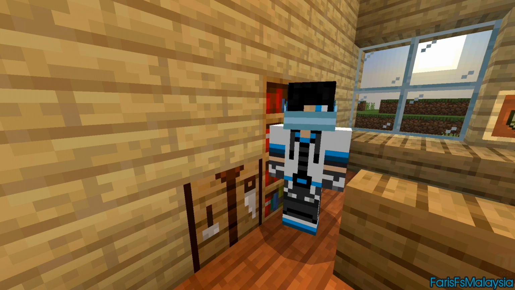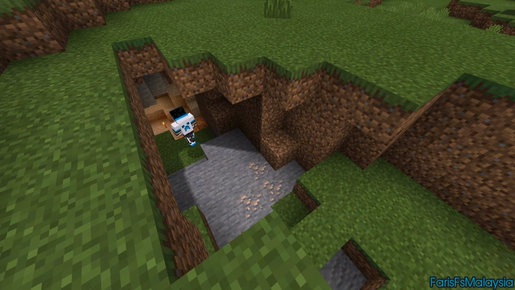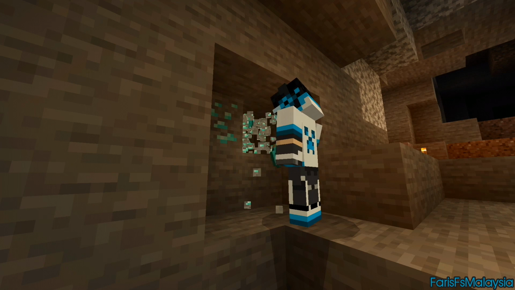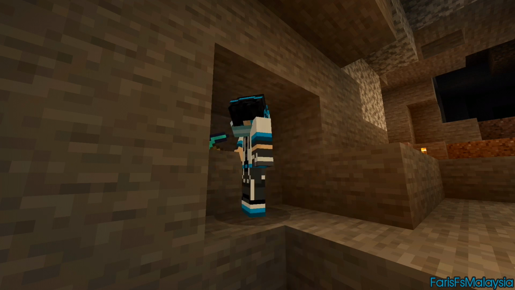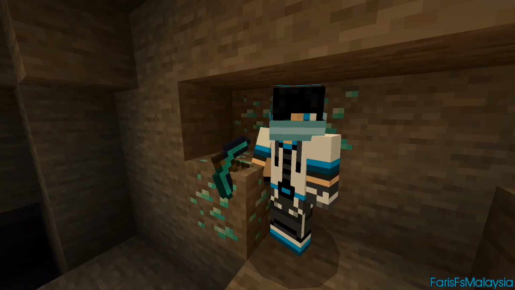If you want some diamonds, that's very simple to find. Just go to the cave and that's it. Just search for it and find it. This is so simple. Just search and take that diamond. Very simple.